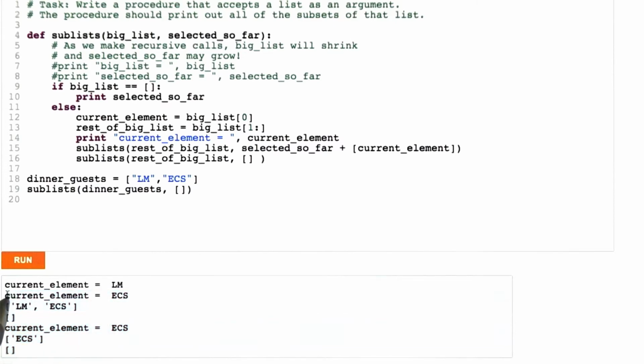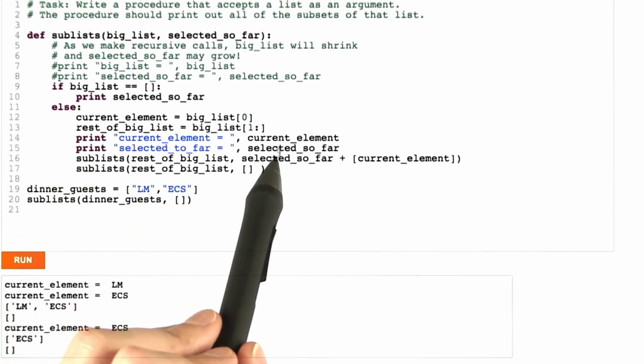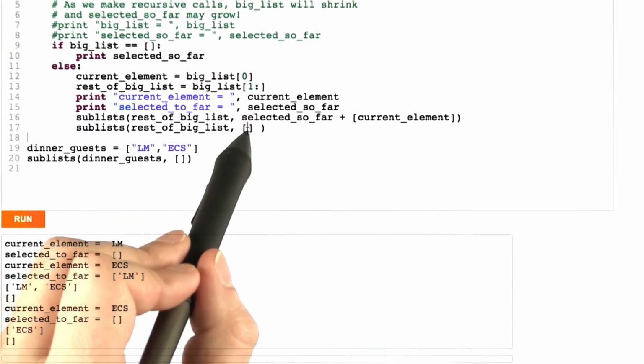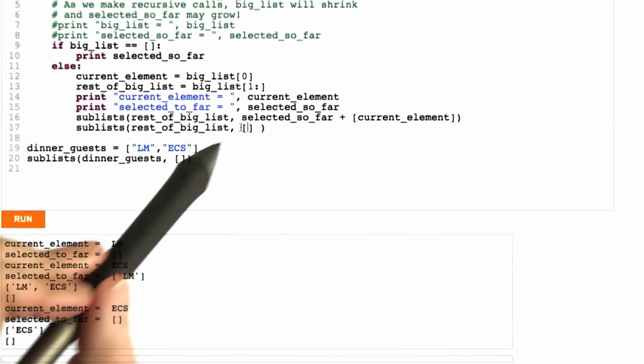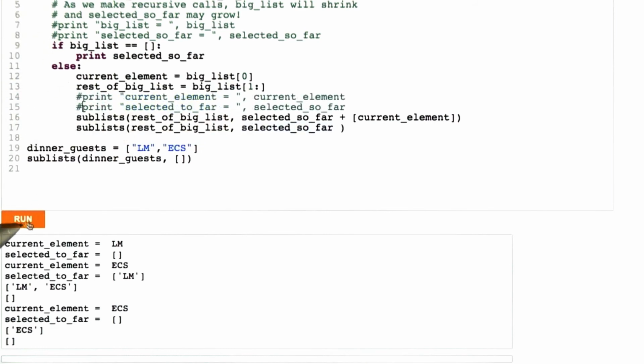But in the first recursive call, where we do select her, somehow we're remembering her the first time, but not the second time. Let me add just a little bit more debugging information to keep track of what's been selected so far. And now we can really see exactly what's going on. Our current element is Lucretia, so in some recursive calls, she should be one of the things we've selected so far. But we're not seeing that some of the time. And that points us exactly to this line in the code, where we're not copying down what has been selected so far. So I try making this change, comment out my print statement debugging, and rerun.